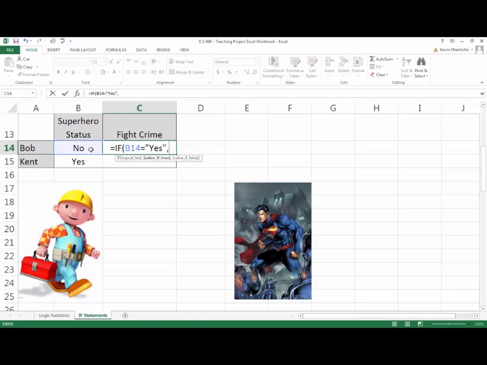So our value if true is going to be yes as well. Now if he is not a superhero, then of course he cannot fight crime, so our value if that condition is false is going to be no. Let's close parentheses and see what happens. Alright, well, Bob can't fight crime, so I guess he'll just stick to building houses.